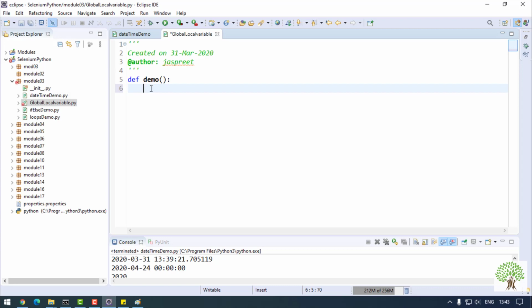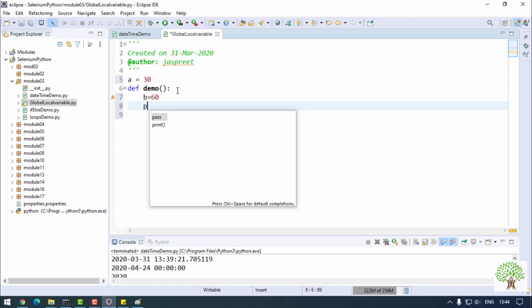Okay, now I have a situation where I want to work with local and global variables. So let's just take an example. I have a variable a which is outside the scope of this function, meaning it is in this module, not in my function. And there is another variable b which has another value, but now I simply want to use it, so I'll use the print statements to print the value of my variables.